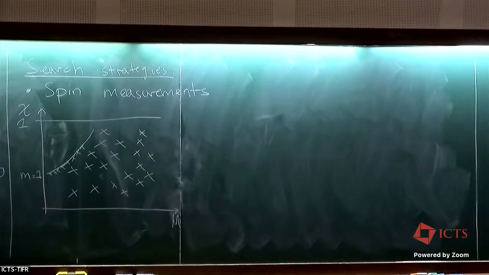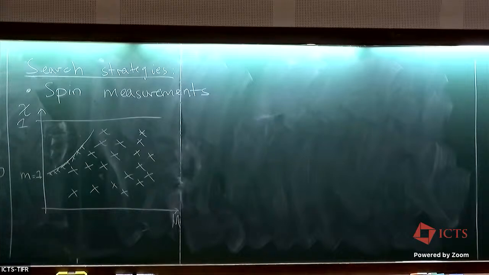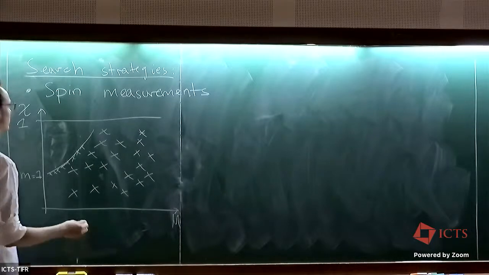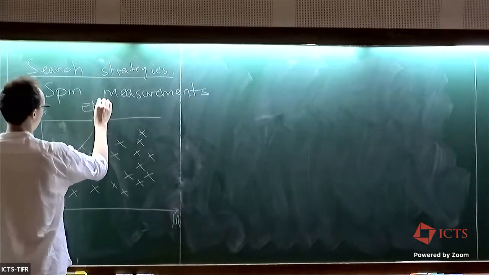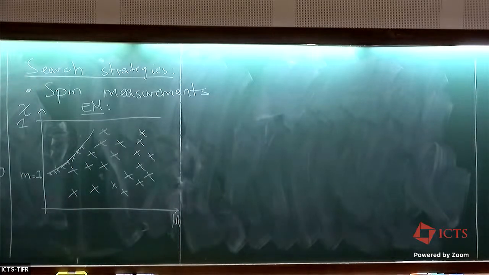Now, how can we do a spin measurement? Okay? So masses are a bit easier to measure because we have orbiting things. We can measure the period of orbiting things, which then implies the mass of the black hole. But the spin is a little more complicated to measure. And so, well, we kind of know of two different ways. So there's the way to use electromagnetic emissions.